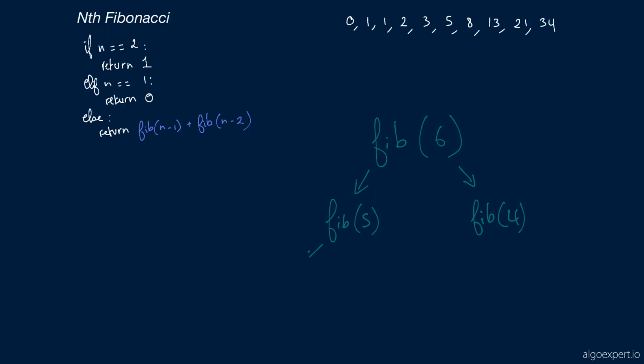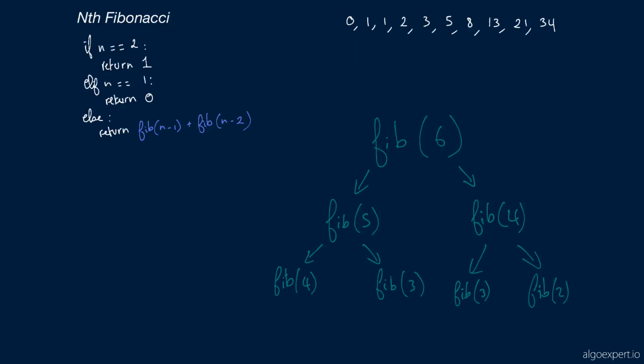And then fib of 5 is going to call fib of 4 and fib of 3. And fib of 4 is going to call fib of 3 and fib of 2. And already here we can see that we're repeating a bunch of computations. We have fib of 6 that calculates fib of 5, and fib of 5 calls fib of 4, but then we're going to have to call fib of 4 again up here, and then fib of 5 also calls fib of 3, which is going to have to be calculated again here, and this goes on a bunch of times until we hit the base cases.